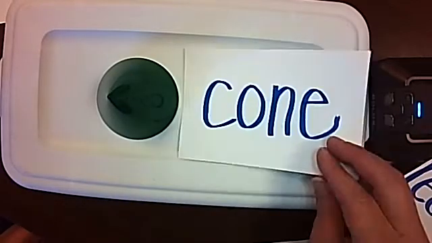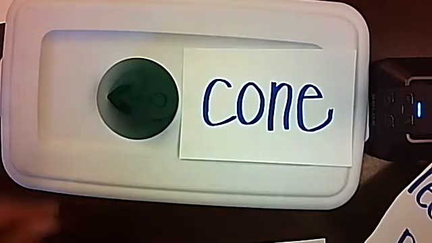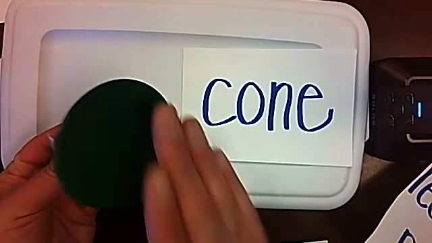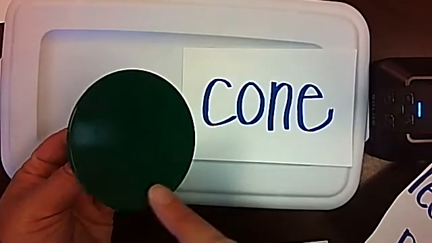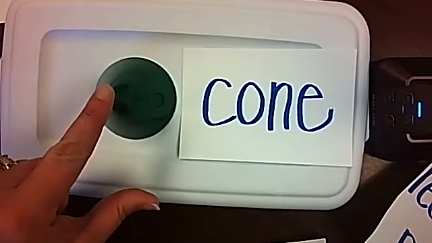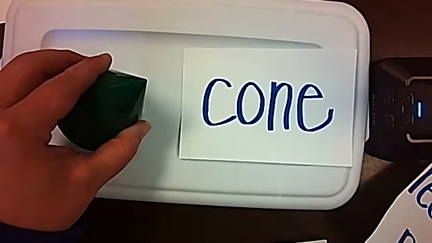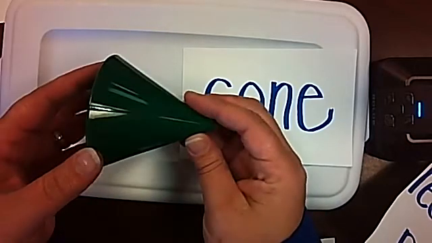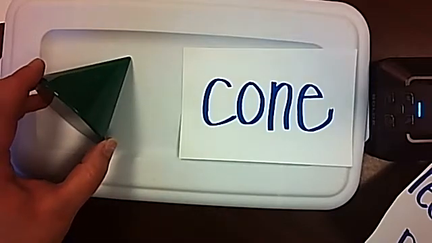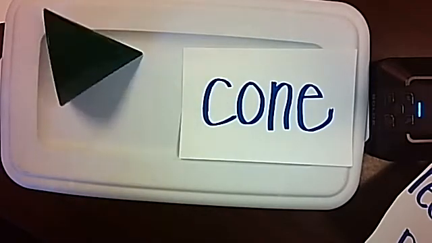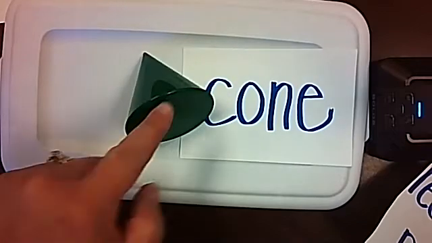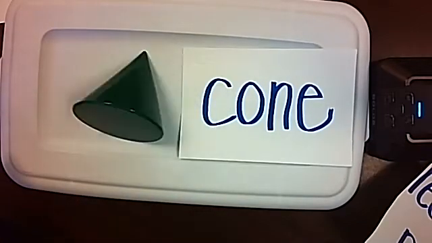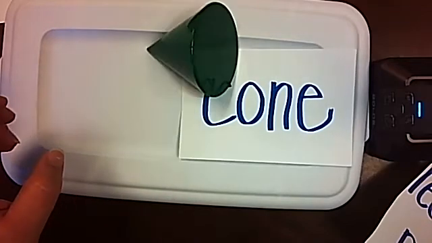The next one can also roll, but it is interesting because it has a face on it, which is the bottom. And if you look, the bottom is a circle. And it has this point up at the top. It's called an apex. And many of you think of it this way, and you put some ice cream up here. It's a cone. And it does roll, but it's special. It rolls in a circle. So it rolls on that rounded face of it. This is a cone.